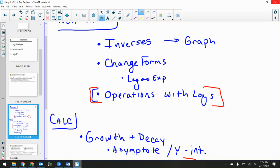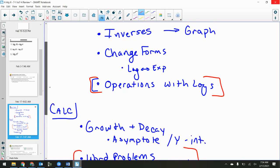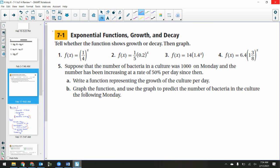Okay. All right, so what I would like to do now is just to go over the homework and make sure we know what we're doing. Let me take a picture. Got it? You want me to scroll down? You good? So let's go through here and answer some questions. All right. So we've got 1 to 7 odd, right? This is the correct page, right? 1, 3, 5. That's correct, right? These are the correct questions.